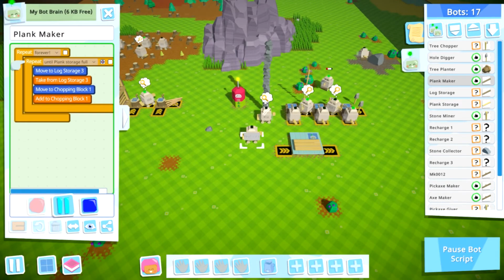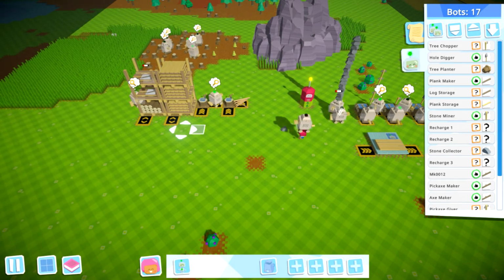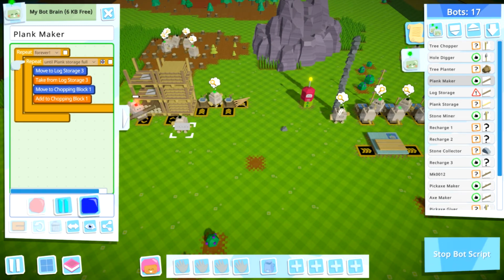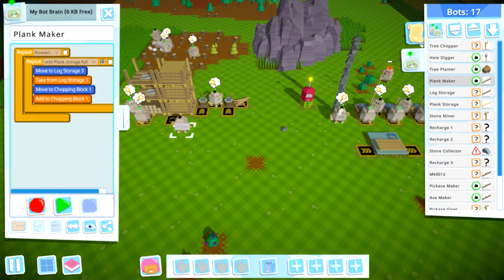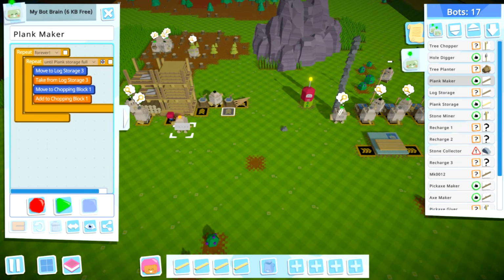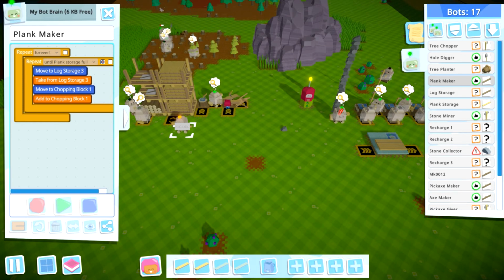Let's see, plank maker. Stop. Wait. Wait. Why? Why is this doing this? Oh, wait, no. I'm just gonna make a bunch of planks or poles. I don't know why this one broke.